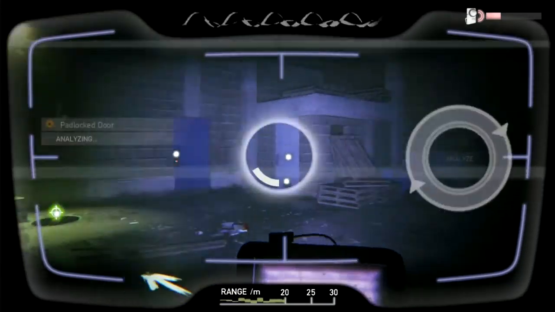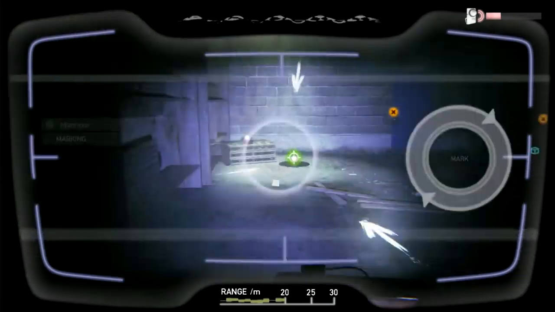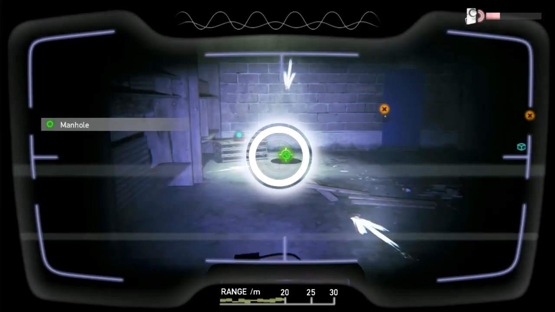There's a manhole nearby that's your quickest way back to the safe house. Let's update all this stuff. Sometimes retreat is your best option.